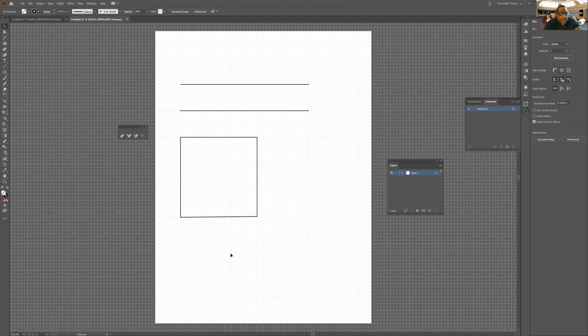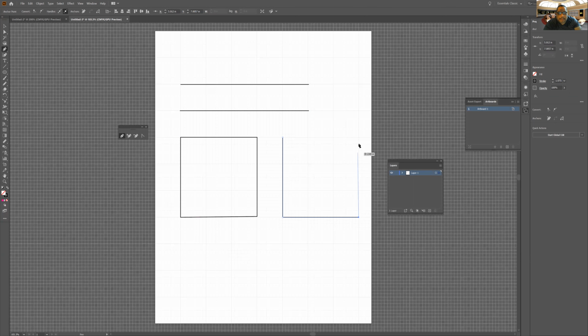So when I'm working with the pen tool, I can make two types of shapes, an open or a closed shape. Grab the pen tool, I'm going to click, click again, come up and click, and then I'm going to hit the escape key. So this shape is closed and this shape is open. Okay. Now if I wanted to go back and close that shape, I could grab my pen tool, I get this slash, click into the node, then go over and click on the other node. I get the circle for close, and I can close the shape.